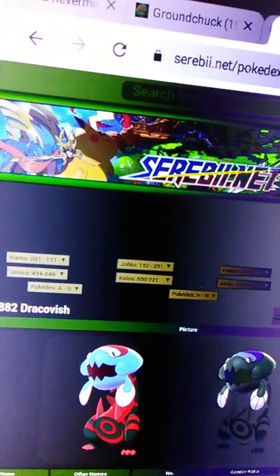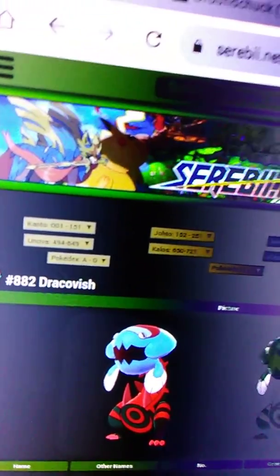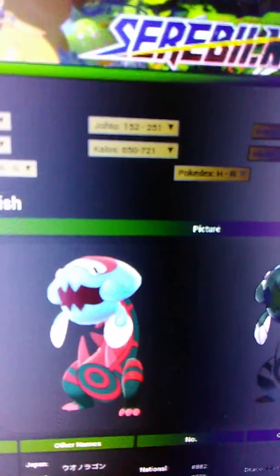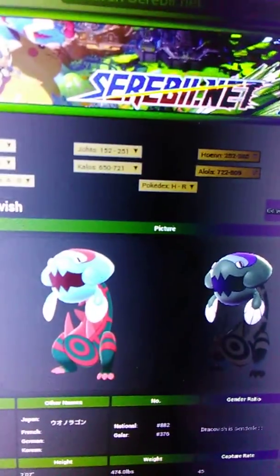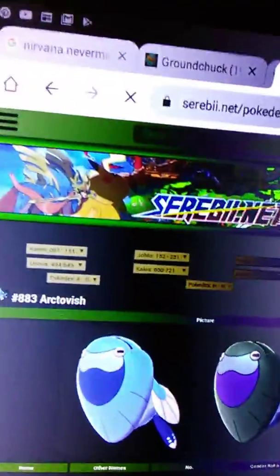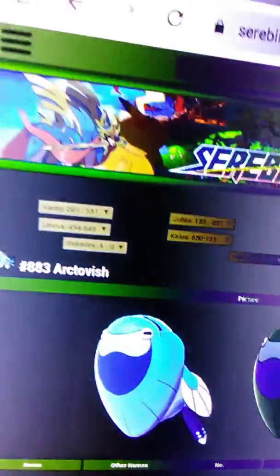Next is Dracovish, which is a water dragon type. That looks really interesting. I like the colors though. And lastly, we have Arctovish, which is a water ice type, which I think is really interesting as well.